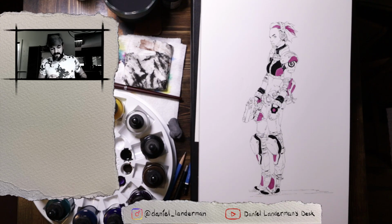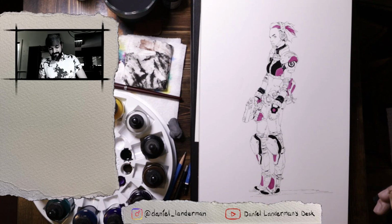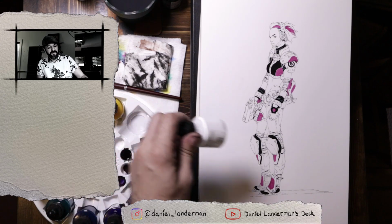It is a good white, so the only thing with it is that if you were to use it with a brush, it'll actually pick up the black again. So you have to be kind of careful. You can't really scrub it around. I feel like the best application of this white is with a pen.